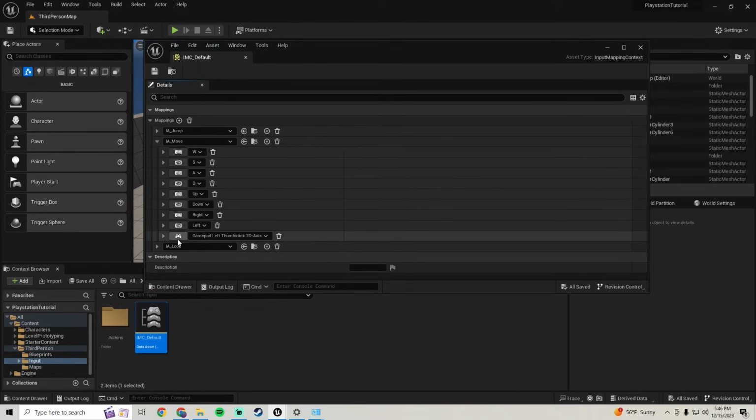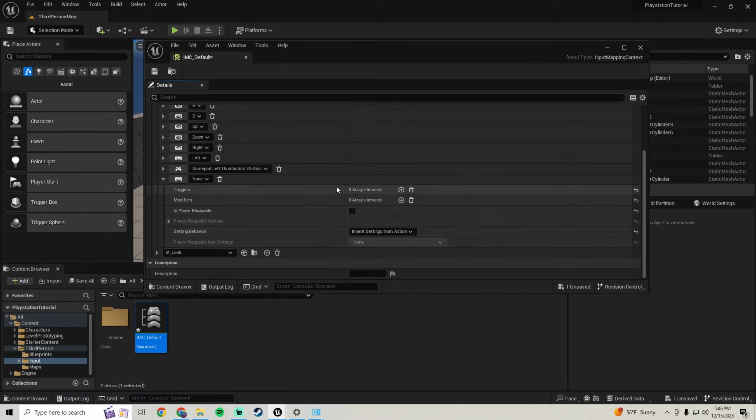And as you can see, it already has input for, this is for Xbox controllers. So what we need to do is add our inputs for PlayStation controllers. So we're gonna go up here next to the move and add one.